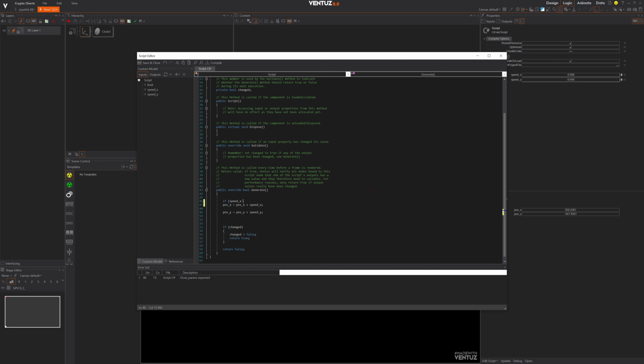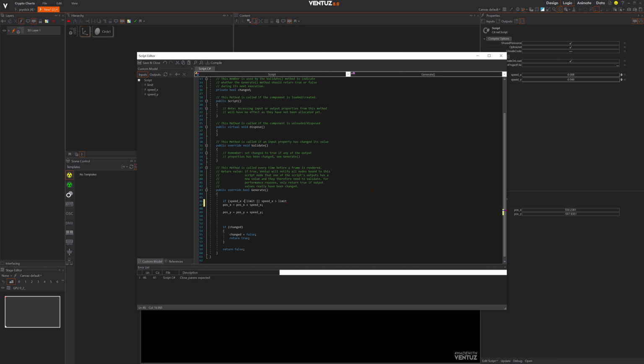If my speed X is smaller than our limit, or, and the or sign in Ventuz is these two vertical lines, or our speed X is larger than our limit, right?